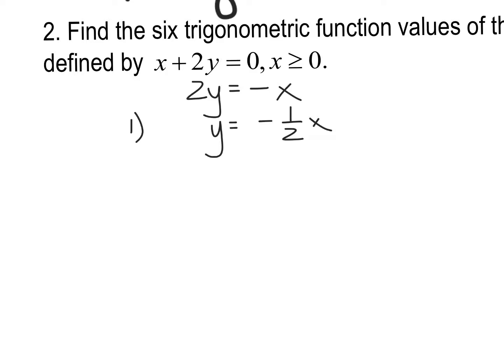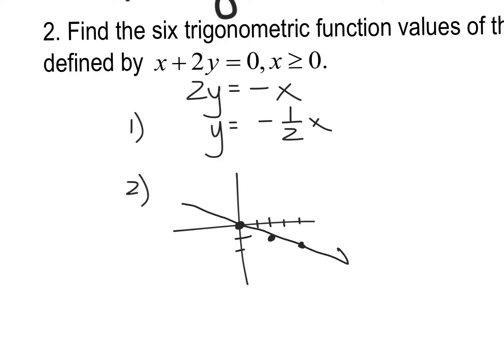Step 2, I am going to actually graph this thing, like sketch it really quick. Negative 1/2 x, that means that my y-intercept is 0. And that means that my slope is negative 1/2. That means down 1, right 2. So I'm going to put a dot here, down another one, right 2 more. This is what my line looks like. This is Algebra 1, you guys. So you have to remember how to do this first of all.